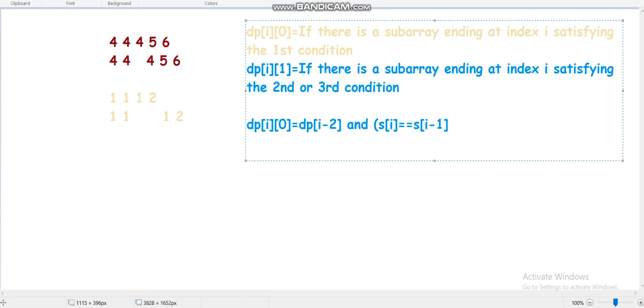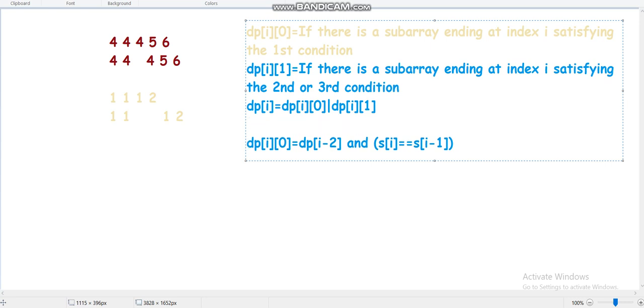So what is dp[i-2]? dp[i-2] means that the partition up to index i-2 is possible, and we are taking i-1 and i. So dp[i][0] signifies that the current indices i and i-1 form a subarray, and the partition up to index i is possible.